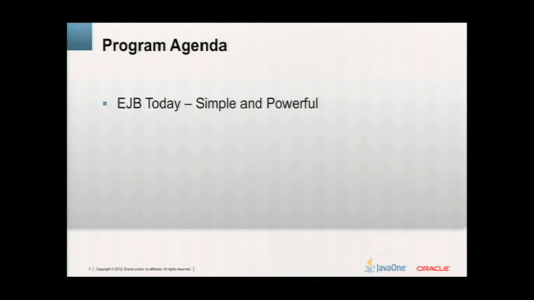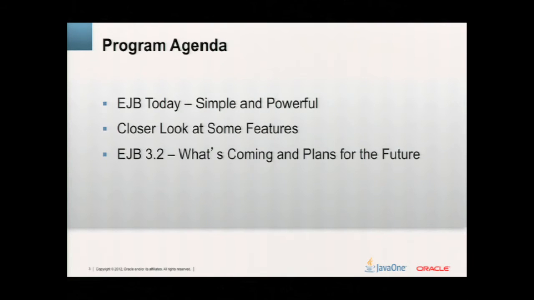Agenda. We'll start with an intro where we'll look at how simple yet powerful EJBs are, following which we'll take a closer look at some of the key features that have been added in EJB 3.1. Next, we'll go over what's up and coming in EJB 3.2, following which we'll have a Q&A session.